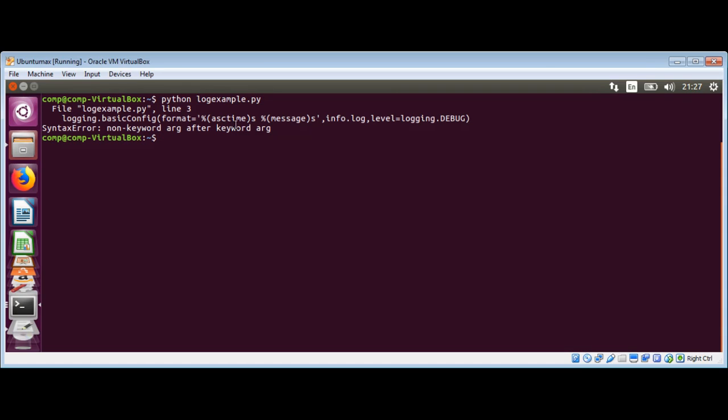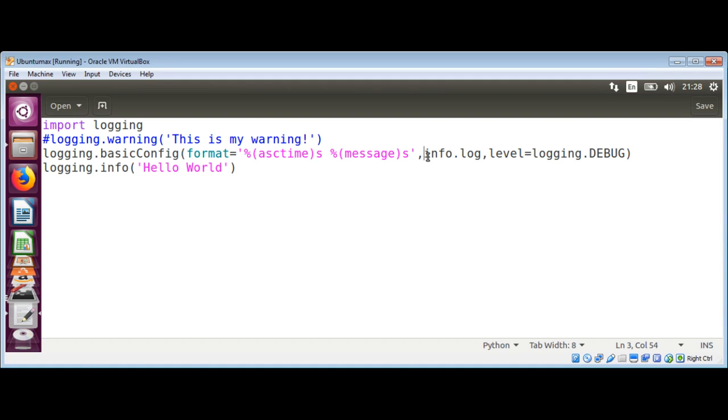There's a mistake. Need to fix that in code. Yep, here. File name. File name equals. And now it should work. Save it and run it again.